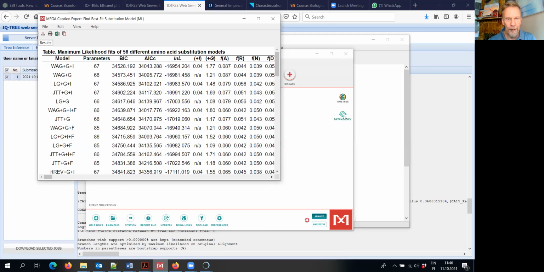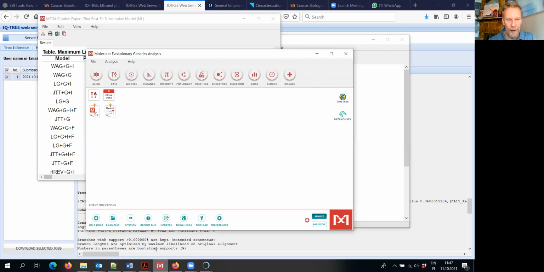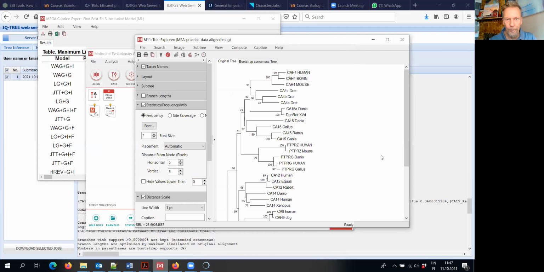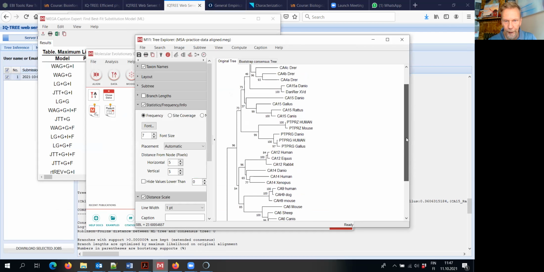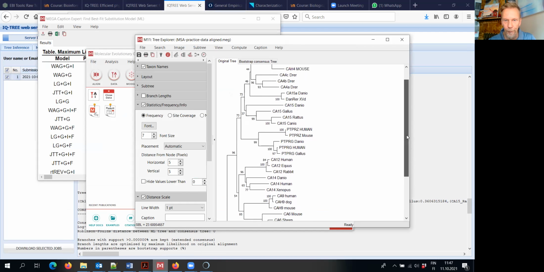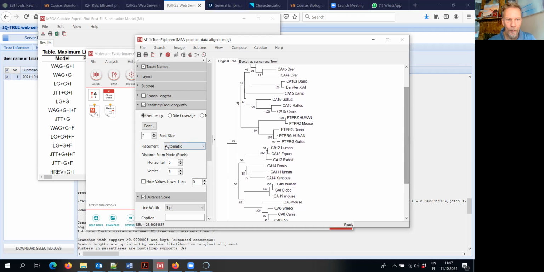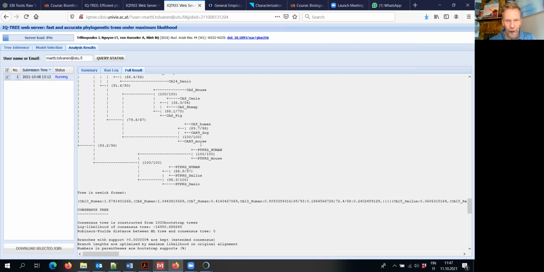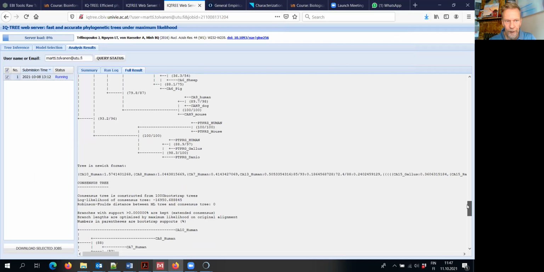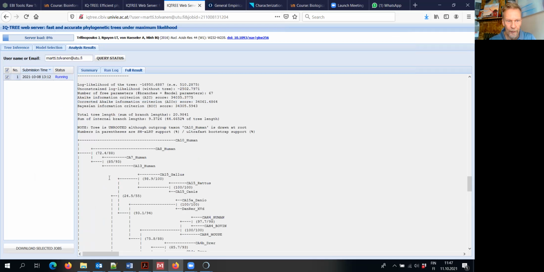For comparison, let's see the tree in Mega. Oops. There we go. So that one has the PTPRZ group together with the CA4, CA15 group here, whereas in the maximum likelihood tree, it is outside of the others, except for the group of cytoplasmic CAs and these enzymatically inactive CA-related proteins.